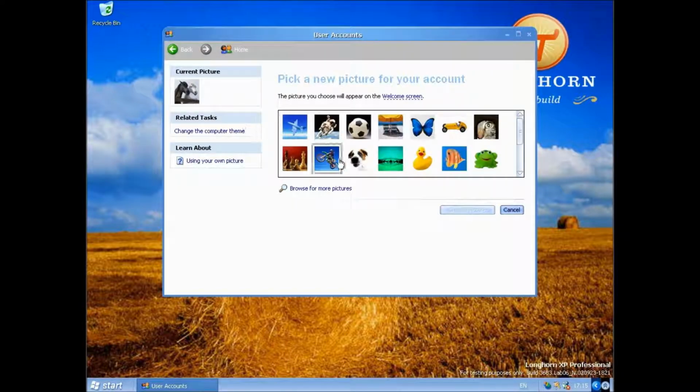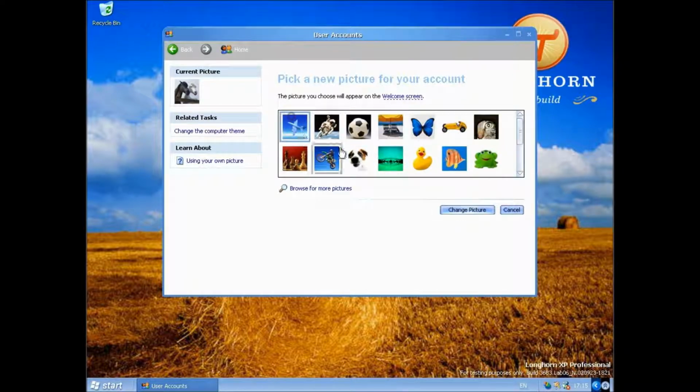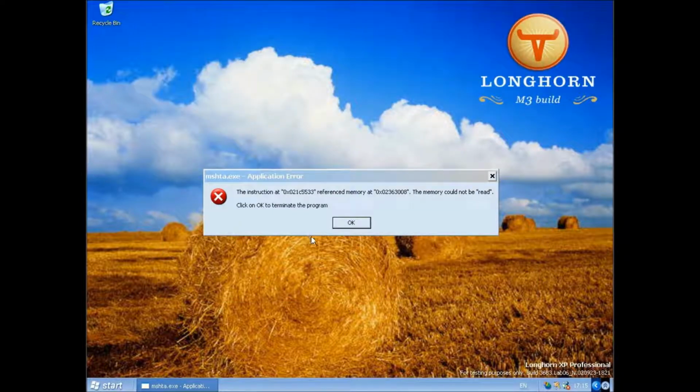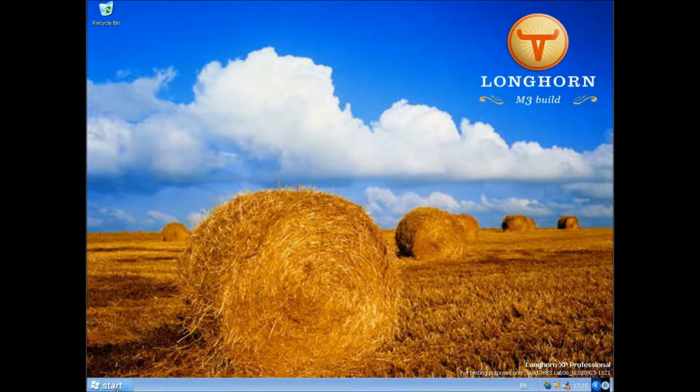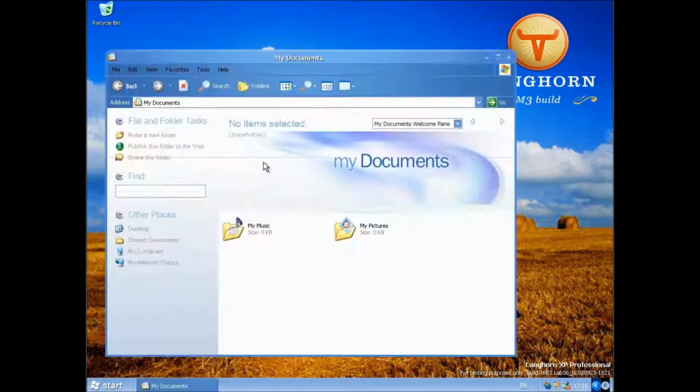We've got a pair of horses now, instead of the bog standard Windows XP ones. I prefer the aeroplane though. So, oh. Maybe it doesn't want to do the aeroplane. Oh, it does. So, overall this build is weird. It comes up with error messages, and then it actually does what you want it to do. Or most things, anyway.